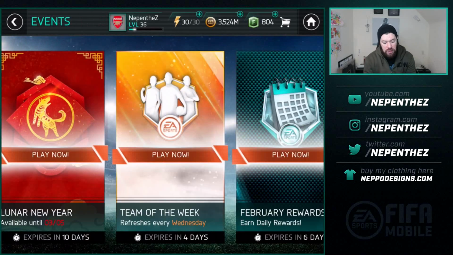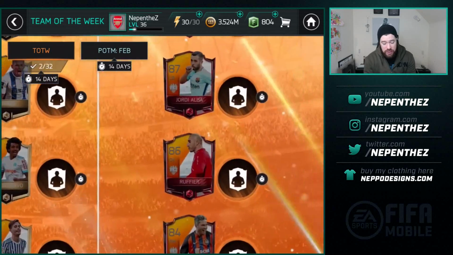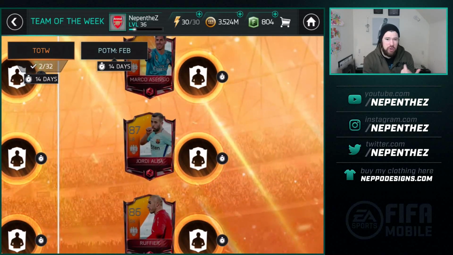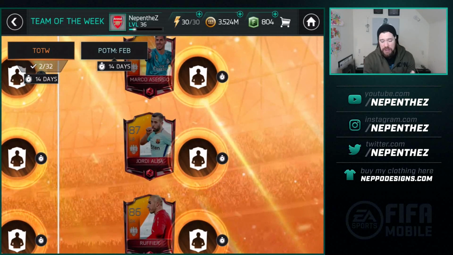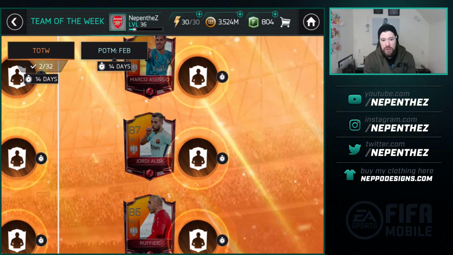I've got a lot of Team of the Week points as well, for next week, because I don't really care for any one of these Team of the Week players. Maybe Jordi Alba would be good for me, but because we already have Jorge, it doesn't really bother me. He would go in as a 93 rated base card, but I already have a 91 rated Jorge.